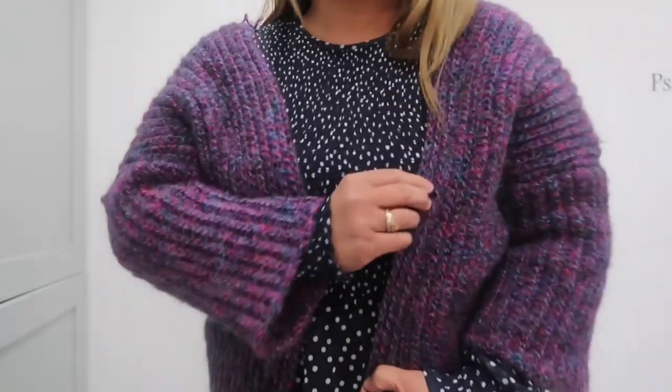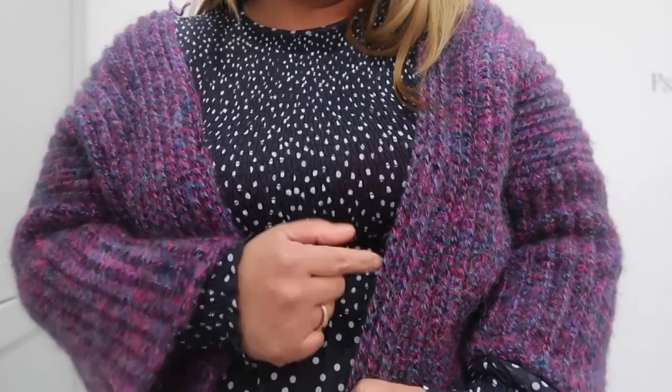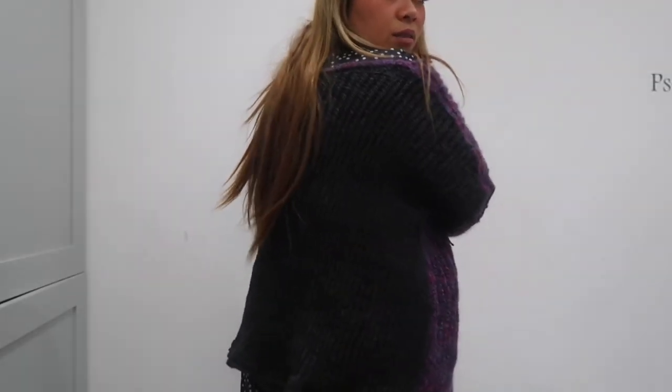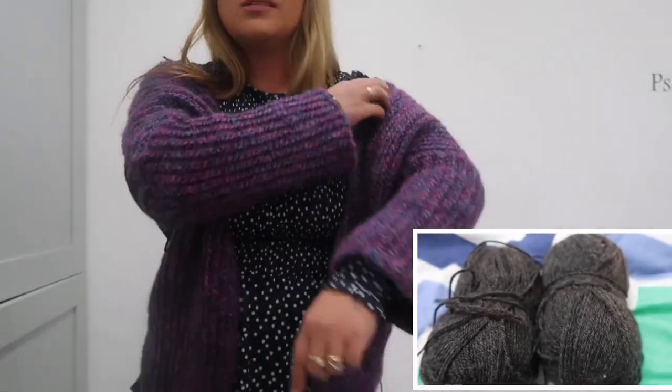You need to finish it off with a single stitch around all the outside edges, but I didn't manage to do that because I didn't have enough yarn. The total I used is three of this color, and I used two of this on the back — just a practice, you know — so I only used five balls total, just to see if I could make a cardigan.